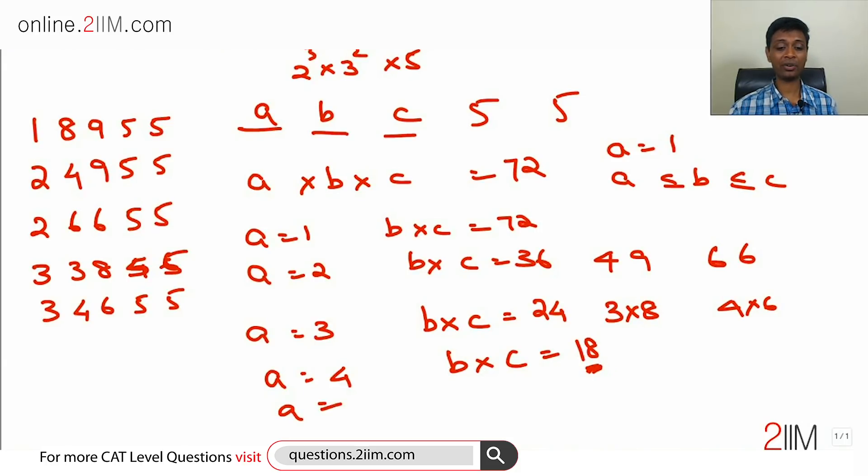Same reason, A equal to 5 is not possible. 6, 8, 9, all of those are not possible. They would have already been accounted for here, A equal to 1, 2, 3. So the only values the smallest of the three can take are 1, 2, and 3. It cannot be 4 because even 4 times 4 times 4 is 64. Having kept 1 four aside, the other numbers being 4 or more, we cannot get a product of 72. So the digit combinations are these and nothing more than these.